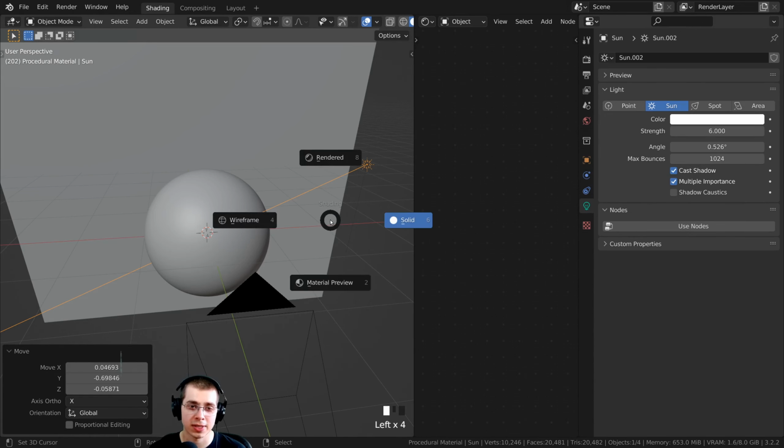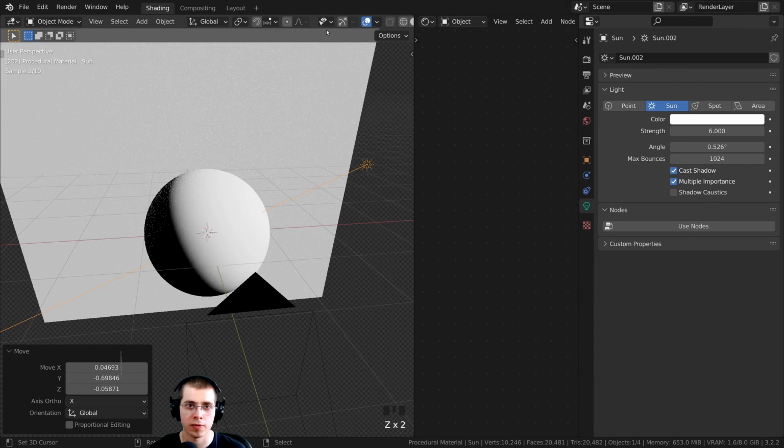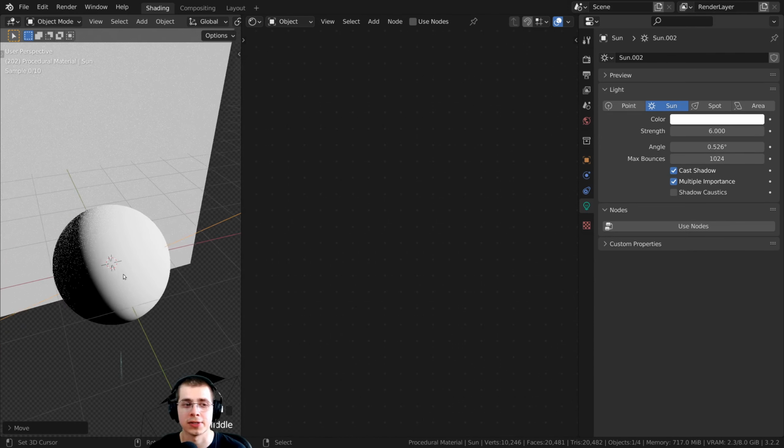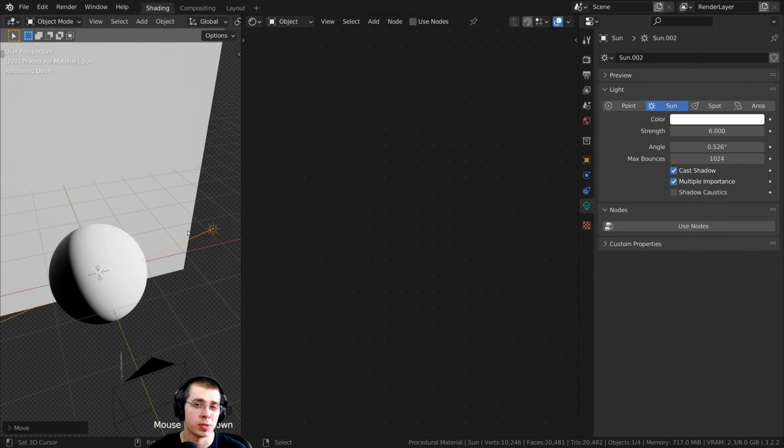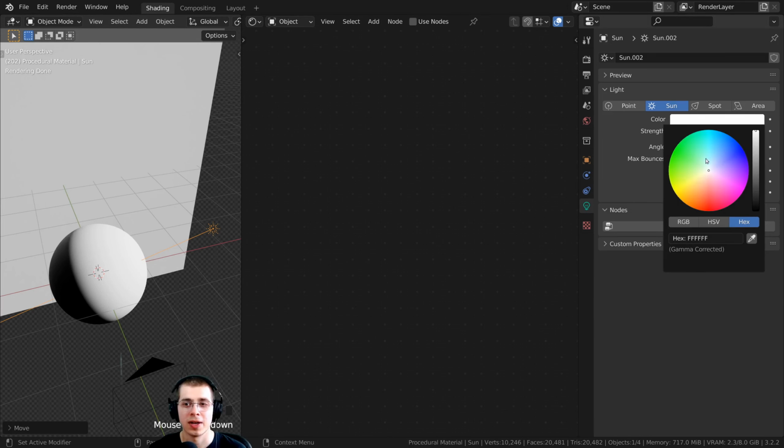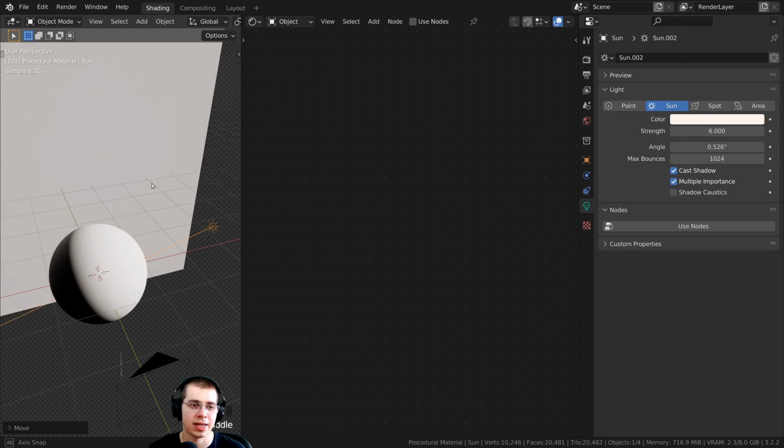And I'm going to also hold down the Z button and move my mouse up into the rendered view so that I can actually preview how the lighting is looking. And then also, because this is supposed to be sunlight from a sun in the solar system, I just want to take the color here and I want to make this very slightly yellow because the sunlight would be just a little bit yellow. So I'm just going to make that a very slight yellow color.